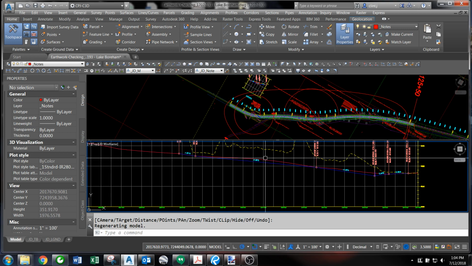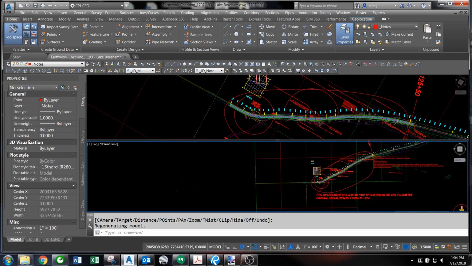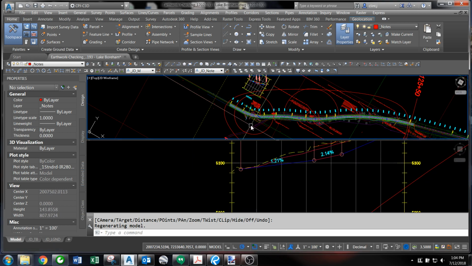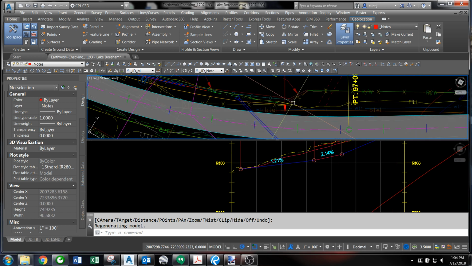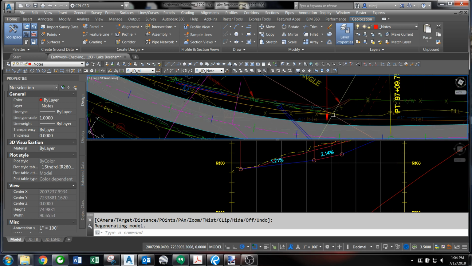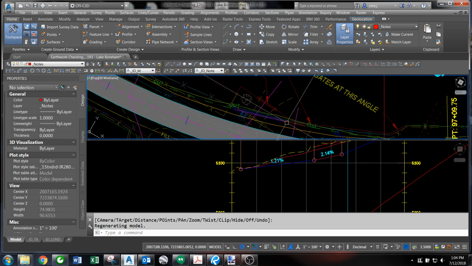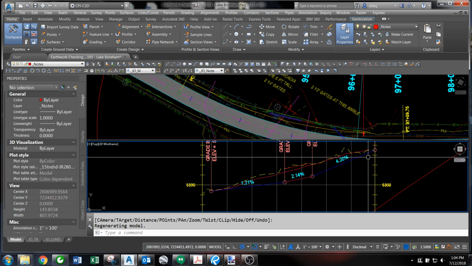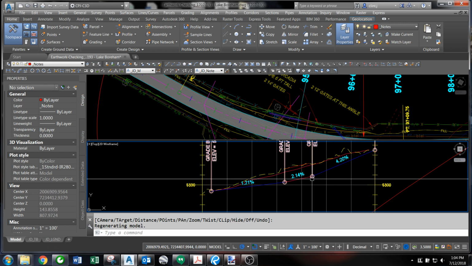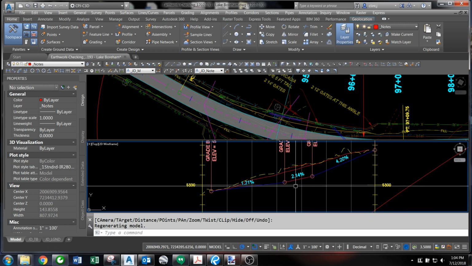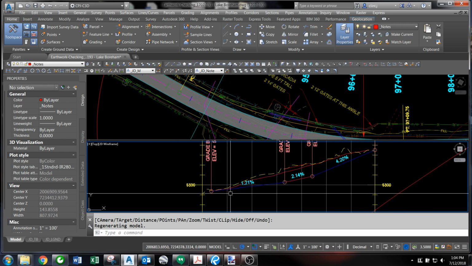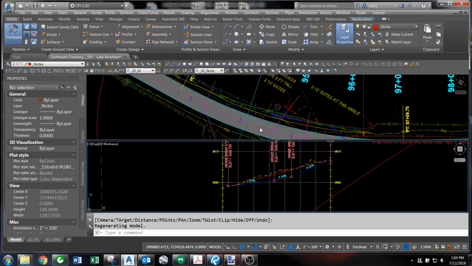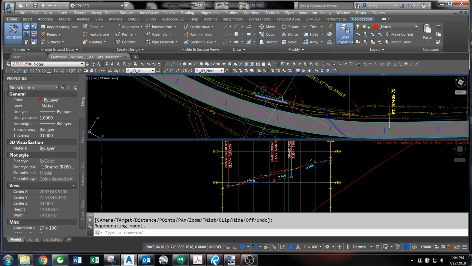We've got a similar thing going on here, where we're taking control of this ditch. We want the ditch to flow out and through this culvert and then over there. So this is what we're doing. We're taking control of it, sloping it down, hitting where the culvert's going to be, and then daylighting it out.